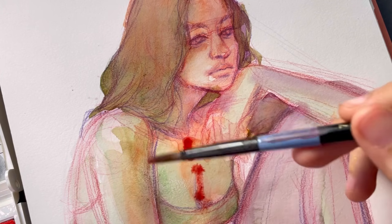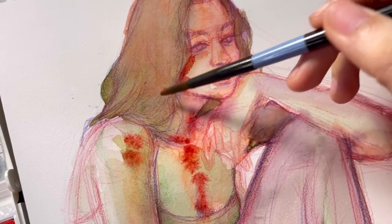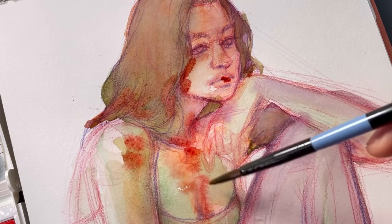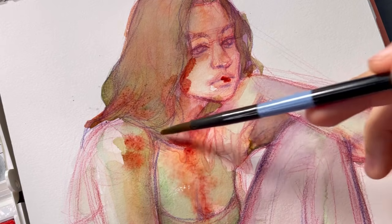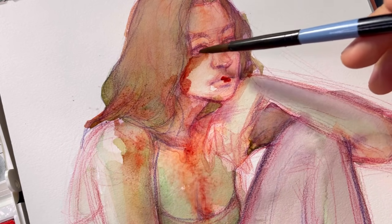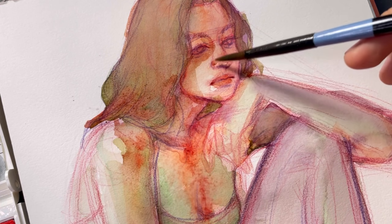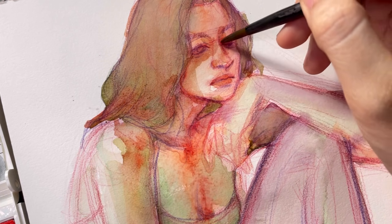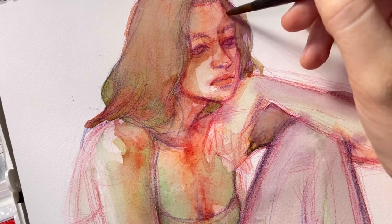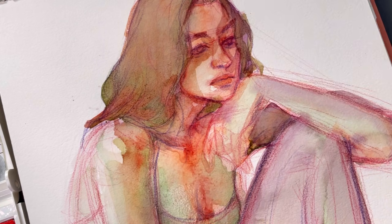I am using hot-pressed paper for this painting, and I'm realizing just now how much the texture of the paper affects how your watercolor painting looks. Before I kind of just thought it was just a different feel when painting, but no — the actual look of the painting really does look different. With cold press there are more raw edges because of the rougher texture, but with hot press the paint just easily melts into each other, and I really ended up liking it for this piece.